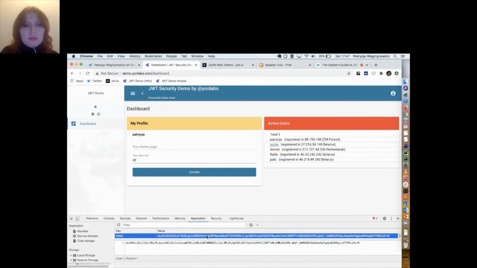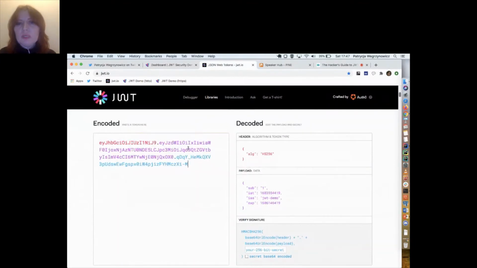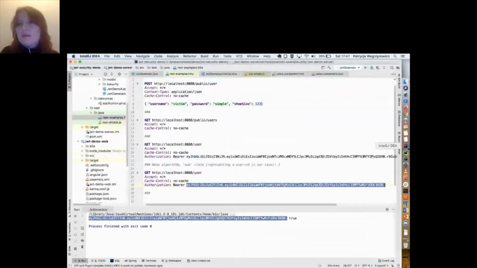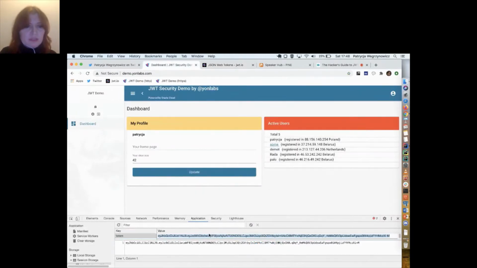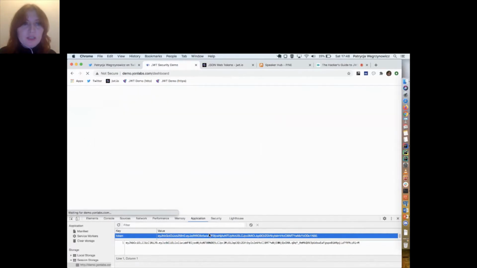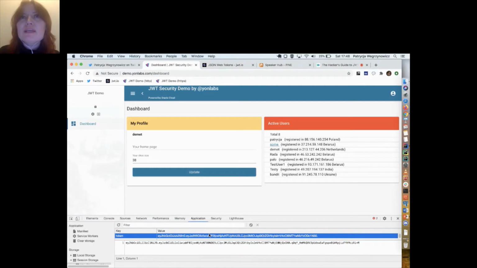When you take a look at the demo and your session storage, you see that there is a token. If we decode the token, we can see that the token uses the HS256 algorithm plus a number of claims. Now, I will use this pre-prepared fake token, which uses the none algorithm, and the subject claim is set to number 3. The subject represents basically in my application the ID of a user. So now I'm copying the token and I will replace the token in my browser. Now refreshing the page and voila, congratulations, your account has been hijacked. So it was as simple as that.